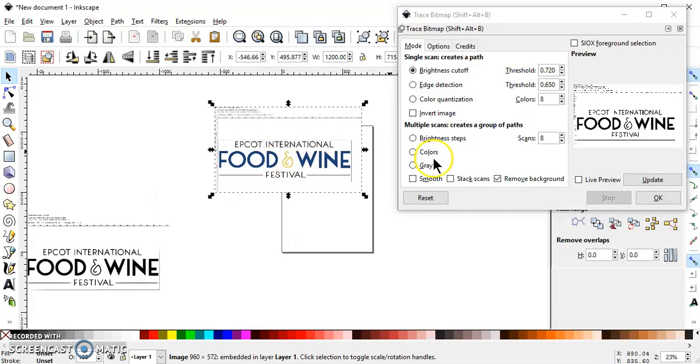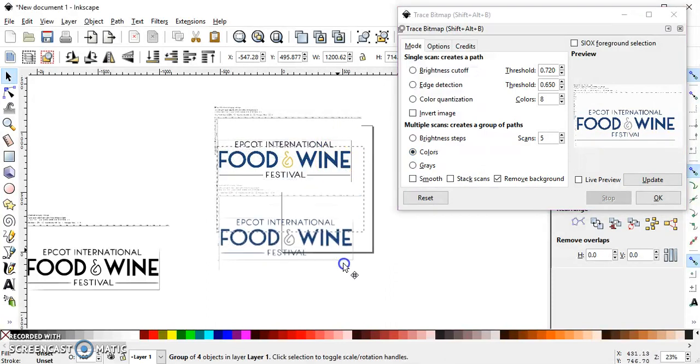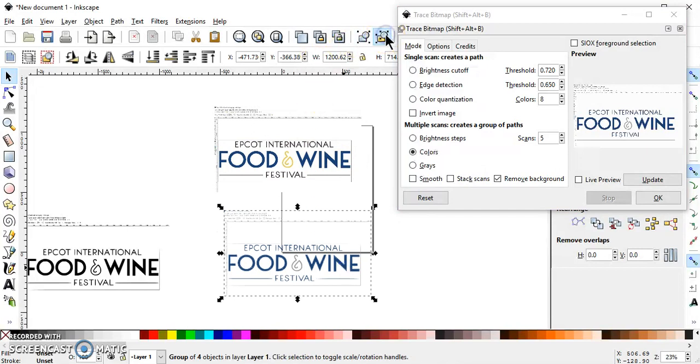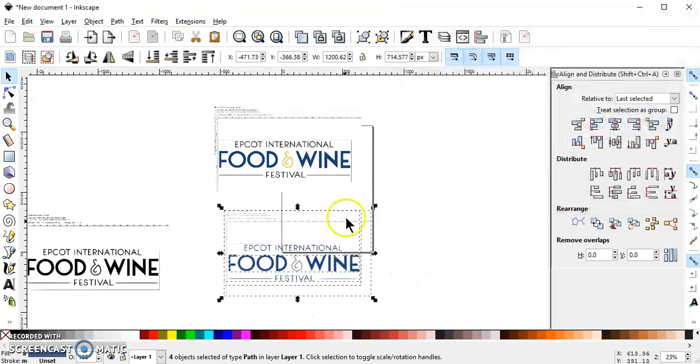And I just want to show you right quick, when you do colors and you bump that down to 5, so that you have a different color for your ampersand, and your food and wine is one color, and your Epcot International Festival is one color. If I go ahead and trace that, move it aside and ungroup it, it tells me I have 4 objects because white does not trace.